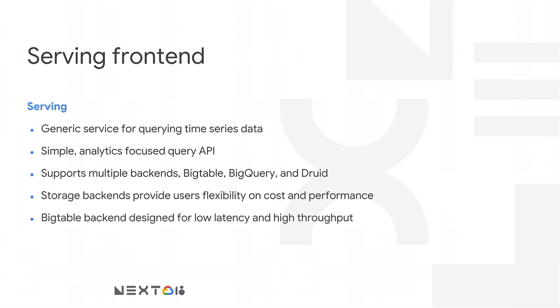You can imagine for things that we're doing internal analytics on, we might not need to worry that much about performance. Maybe 5 seconds is fine for most queries to run, and we're only going to be running a couple of queries every minute on it. Druid is pretty good for that and is cheap to run internally. BigQuery is great for huge data sets of multiple petabytes, and we can run queries on them pretty fast in a couple of minutes. So maybe it's OK if users wait a little while for that. The throughput's really high, but the latency is also really high, and we can't run a lot of queries concurrently. But then finally, BigTable is our premier data store that we recommend most of our users use because it's very low latency and very high throughput. We can run many thousands of QPS against it without really any performance impact.